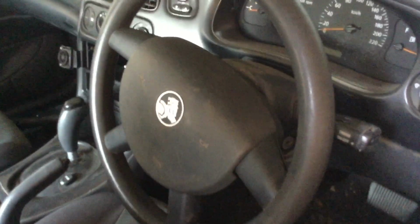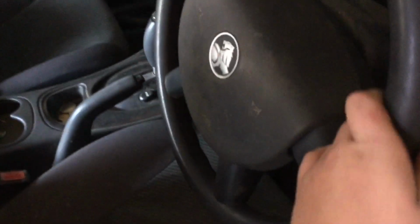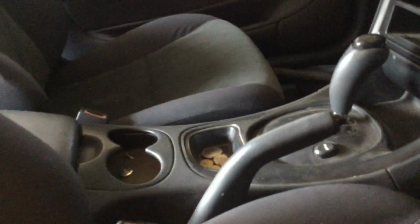I showed you earlier in the video, but I got the wheel in. It's so much lighter than the VT steering wheel. It just feels so much better as well. I'll also show you, I pulled the back seat out this morning. I found, I think it was $1.65 in there. So I mean, that was alright. I can spend that, it can go towards parts or something.